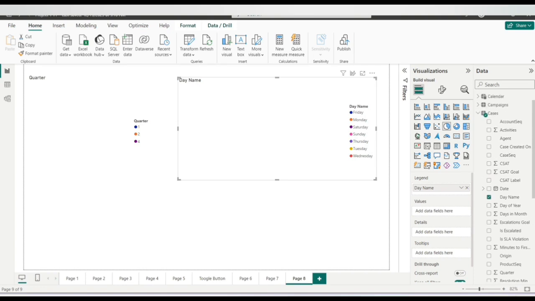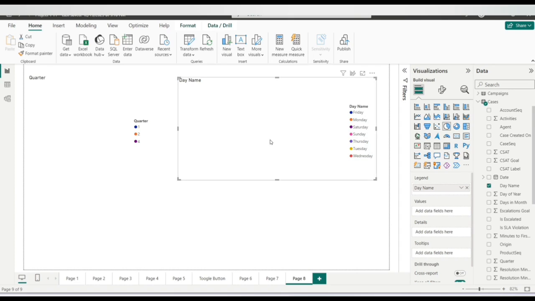Okay, so to understand in simple words I will give you another example. What I have told you is that, for example, if we have got a date column and the client said he wants to see it on a quarter basis, Q1, Q2, in quarter one how many minutes or what the annual revenue was.